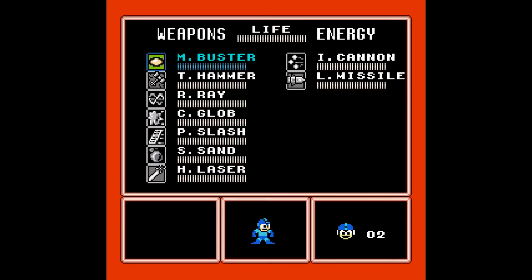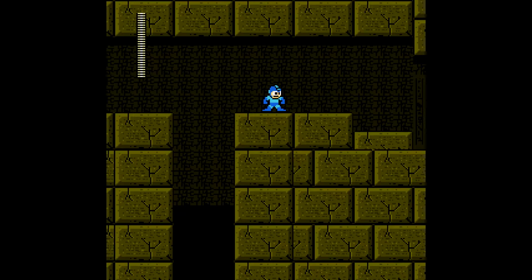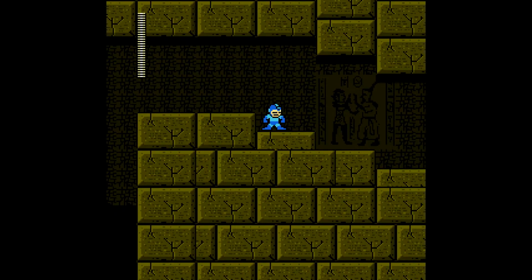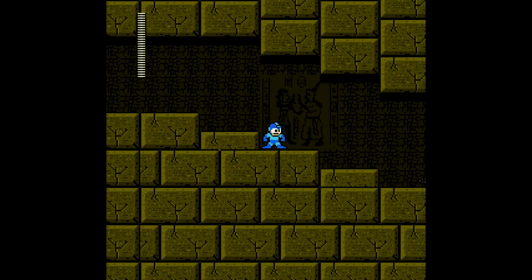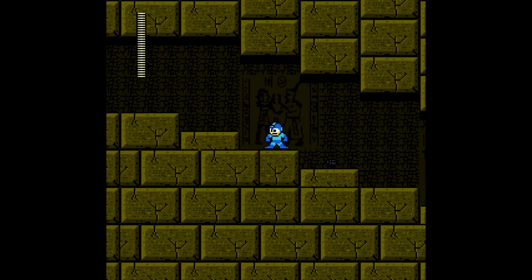My apologies for the jump cut over there. I decided to do a game over so I could be back at full weapon energy for everything, as farming for it takes a lot more time. I basically jumped down that dead pit several times. Now, the way this final stage works is similar to the final stage of Mega Man 2. But at least we do not have lava droplets.